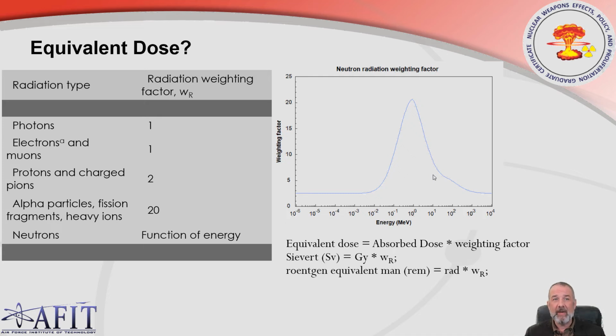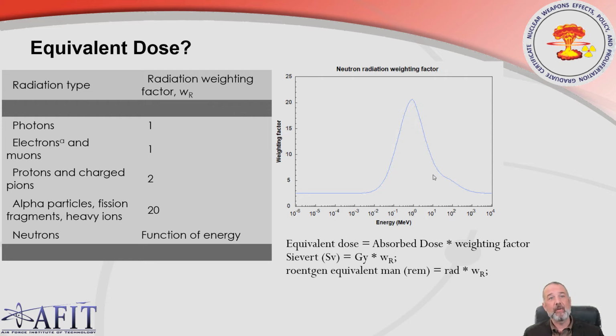So the weighting factor for those is kind of down. It's around between 2 and 5. This particular chart, which comes from the ICRP, shows it being at about 2.5. Now, if you go up in energy and start looking into the keV and MeV region, we see that the quality factor starts to increase to a maximum at around 10 MeV. The quality factor is 20.